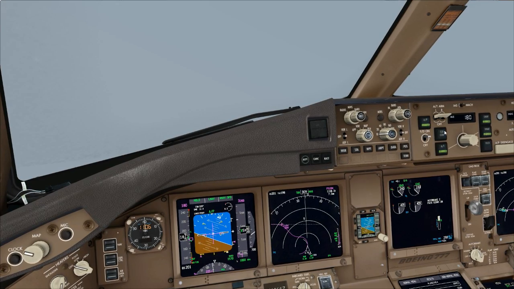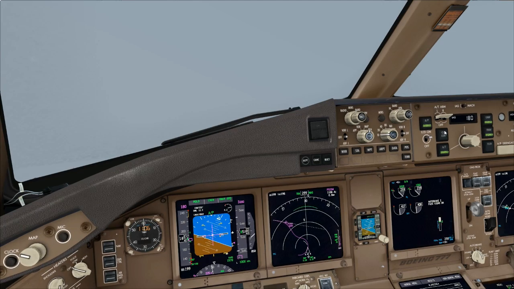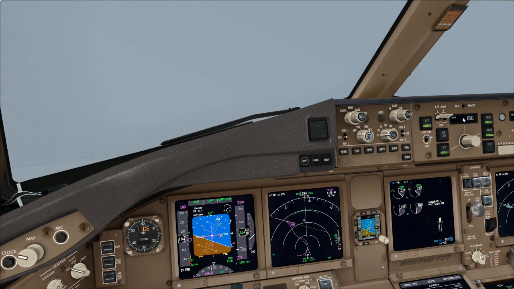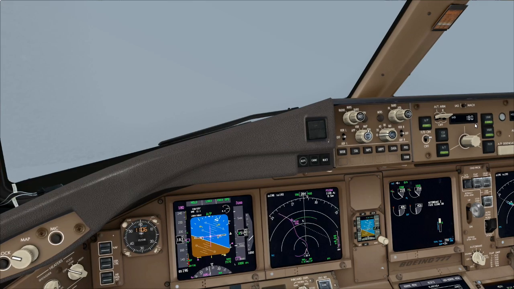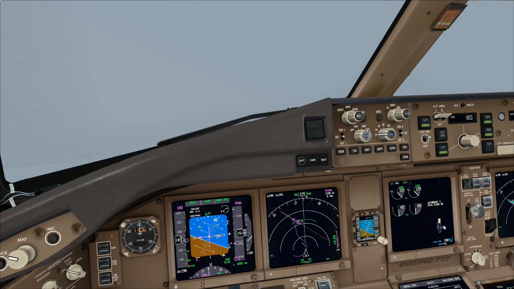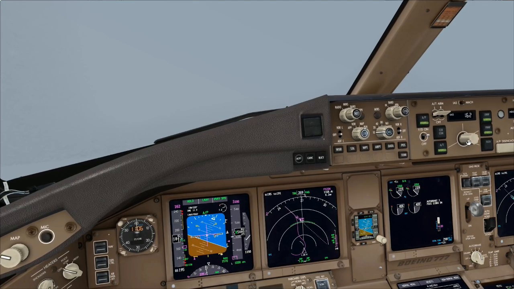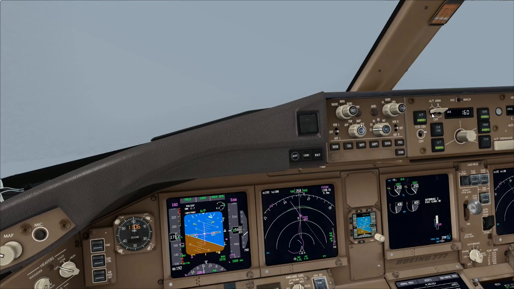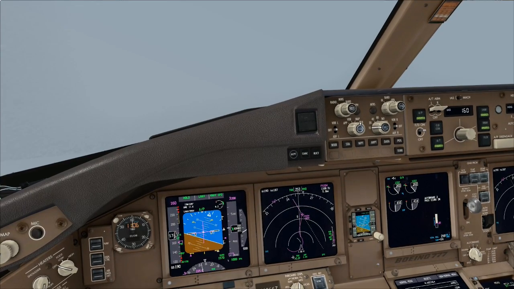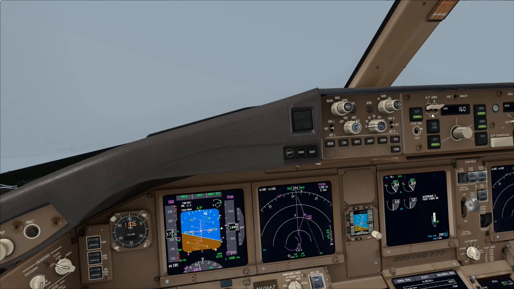Oh, the glide slope just appeared here on your PFD, as you can see. And now we're going to reduce the speed further. So my speed is good to set flaps 20. So we set the flaps 20, and we can bug anything above the 20 bug. So 160 knots is a nice speed. And then the aircraft will slow down to 160 knots.